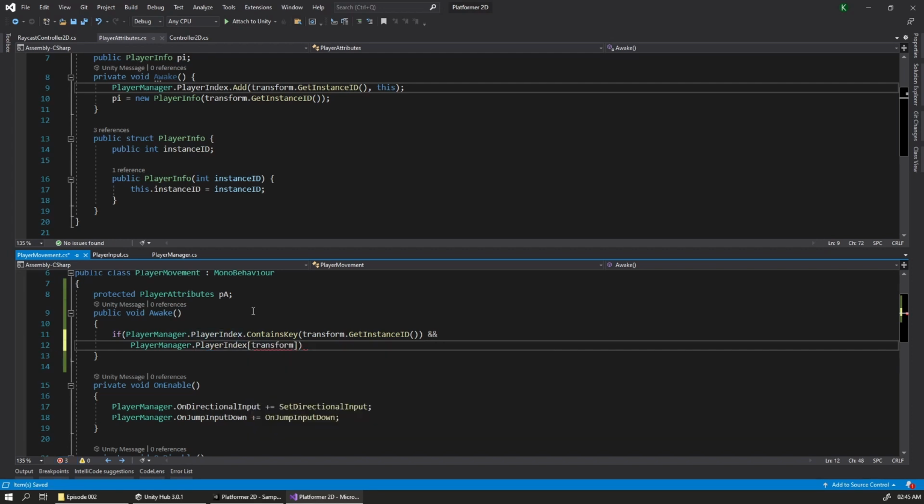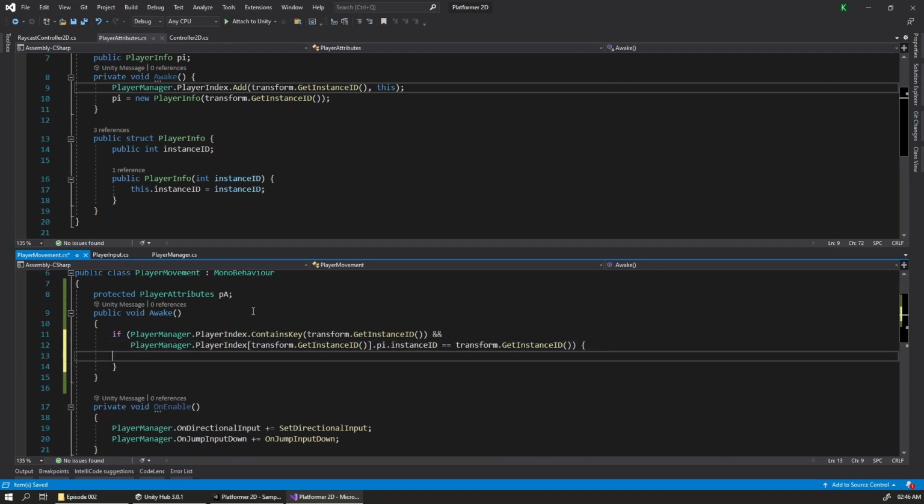So we'll go inside our PlayerAttribute's value: PlayerManager.playerIndex, pass in our instance ID again, and .pi, which is our PlayerInfo public variable, and .instanceID. Let's match it with our instance ID from the transform, and these two statements should be enough to verify that we actually have got our instance correctly.